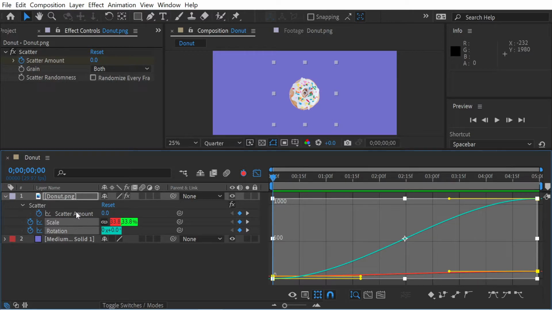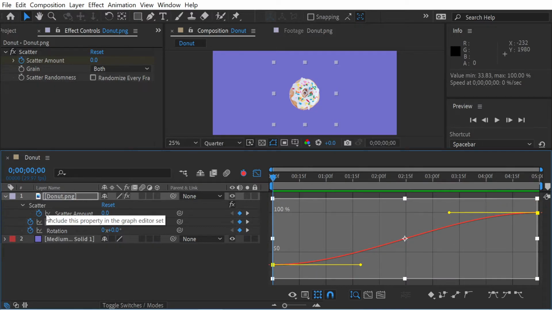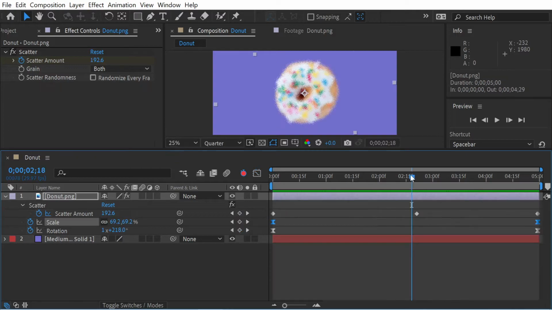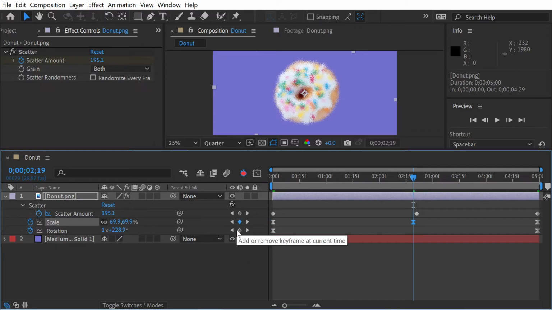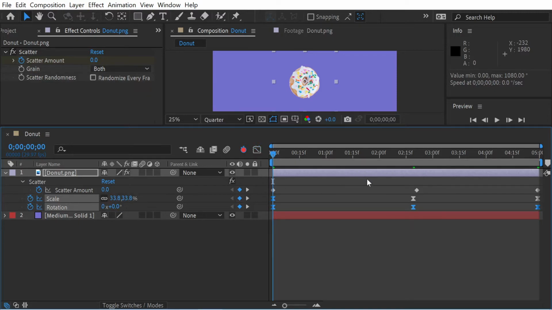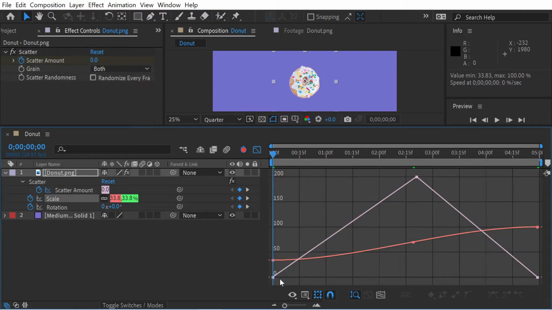All right, now we need to look at the scale and the scatter amount. So we're going to remove that and put that on. Let's actually just deselect that. Or I might just put a couple of middle ones in here as well. And we'll do one for rotation as well. So if we take a look now, they should all be, yeah, they are. All right, so we want to make sure now that we're going to have the middle peak at the same point as the middle here.